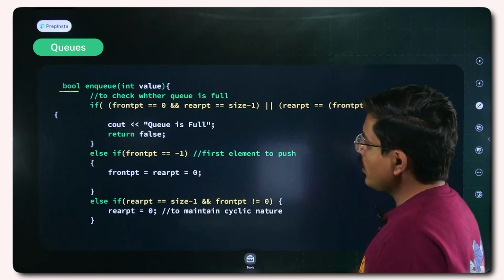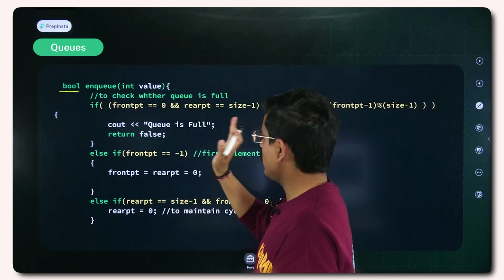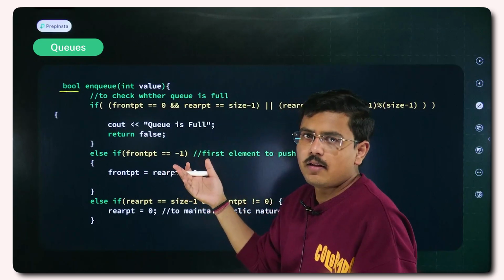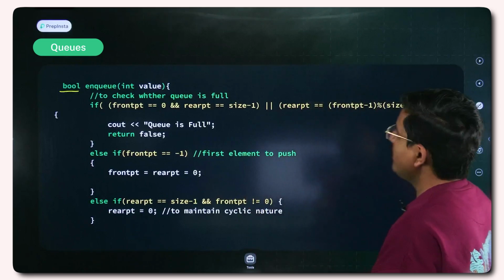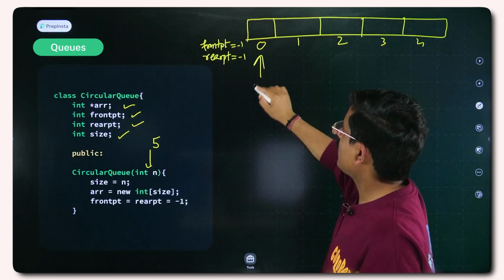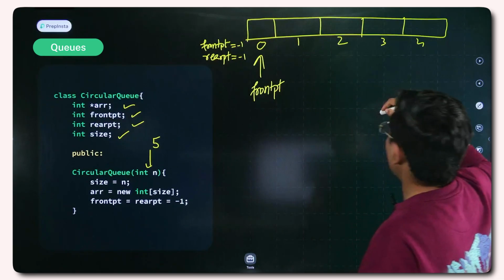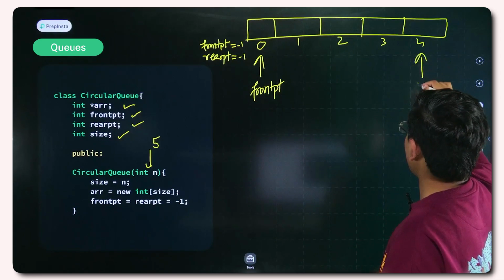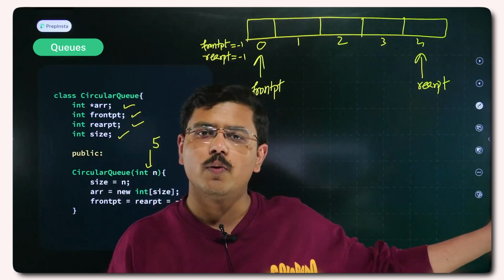In this case, first of all, to check whether the queue is full or not, what conditions can be there? Very simple. One condition can be when front PT is here and rear PT is here. I'm just telling you about conditions, so don't imagine much about it. When it is like this, you know that your queue is full.